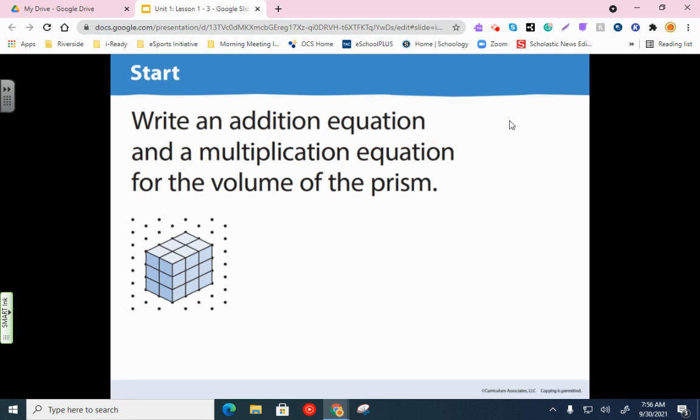But for the addition part, which I'll just do in blue, what I'll do is I'll just kind of separate this top layer here. And I've got one, two, three, four, five, six. So if I have six cubes in one layer and I've got three total layers, I've got one, two, and three. That can be six plus six plus six. And that will be 18 cubic units. And again, if you put U for units and a three represents cubed because of length times width times height, then you've got it listed properly.